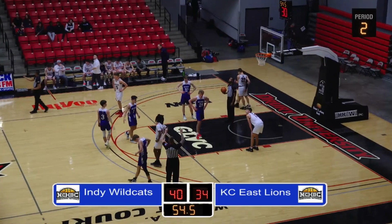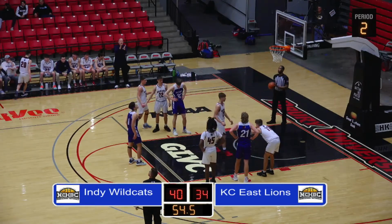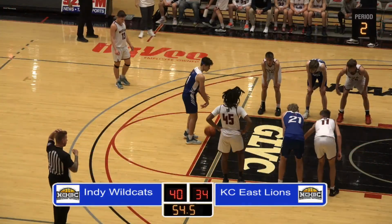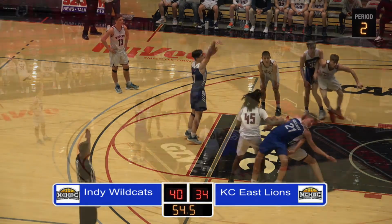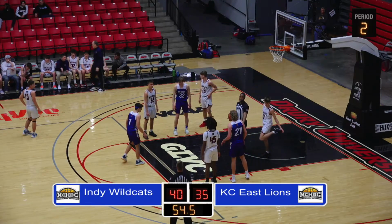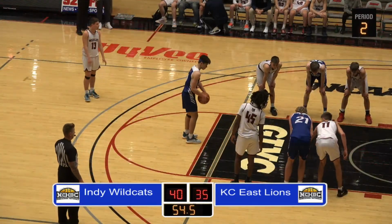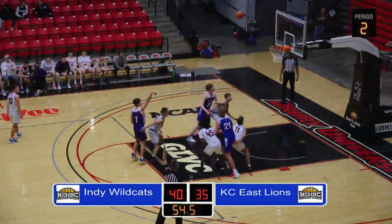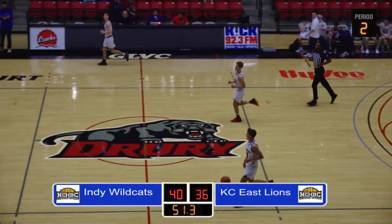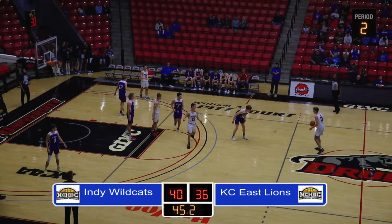For Luke, who has 2. So 2 for 2, and it's a 1-on-1 situation. The tempo right now is just lightning. As Magnuson steps to the line, he's got 9 points in the game so far. And his first free throw is good. Looked like he might have left before the ball was in the cylinder, but the ref didn't call it. We'll watch here, see if he does the same thing. The shooter needs to wait till it either hits the rim or goes through the cylinder. He waited there. He knew that one was good, so just let it slide. So 2 free throws for Magnuson to cut the lead to 4. And that puts Magnuson in double figures with 11.